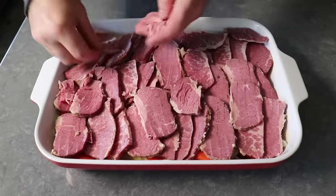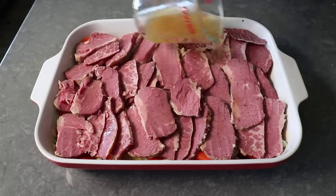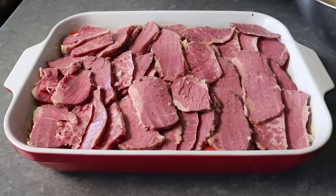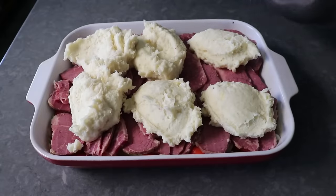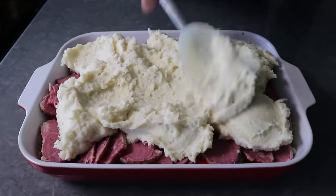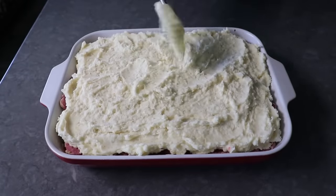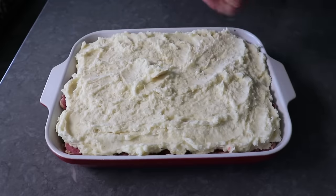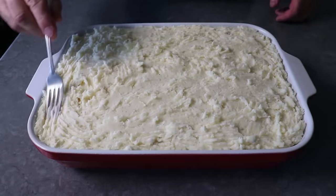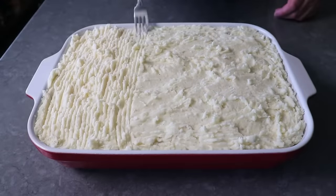Once we've achieved full corned beef coverage, we'll pour in one cup of our beautiful corned beef broth to help keep everything nice and moist as this bakes. Then for the last step, we'll spread over our mashed potatoes. Before we spread, we have to dollop — if we do that before we start spreading, we're going to ensure a much more even layer. We'll use the back of our spatula to spread that out as uniformly as we can, then switch to a fork to do a little fine-tuning and make sure the potatoes are spread all the way to the edge. We're also going to use our fork to texture the top — I like to drag the fork across, alternating directions so it doesn't build up on one edge.